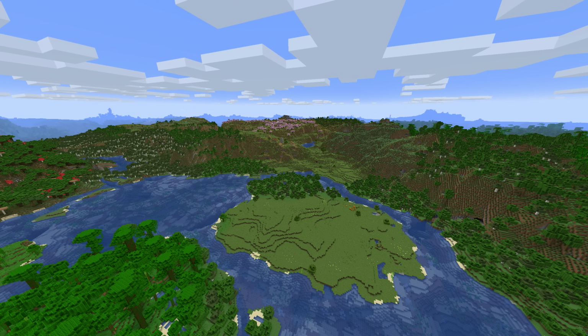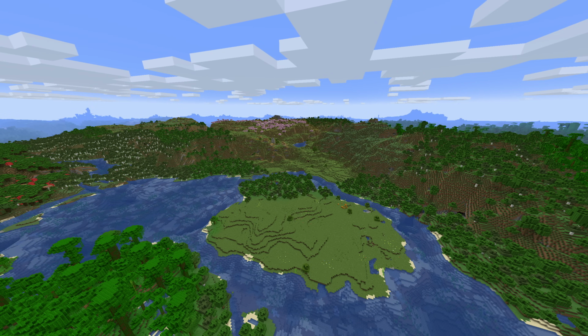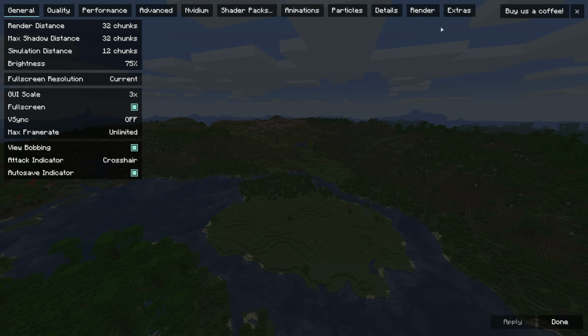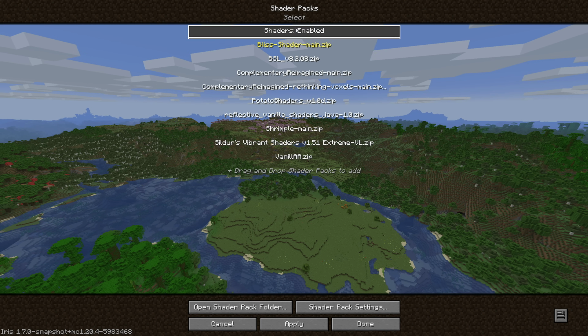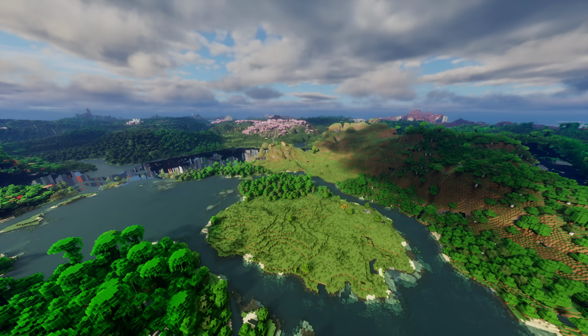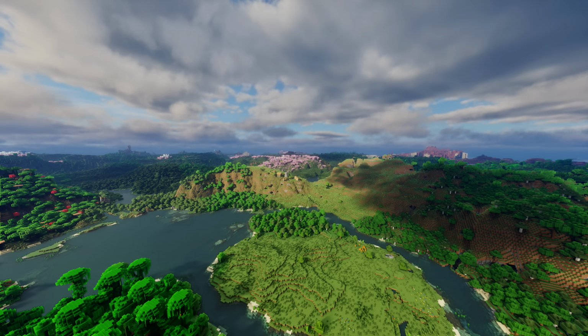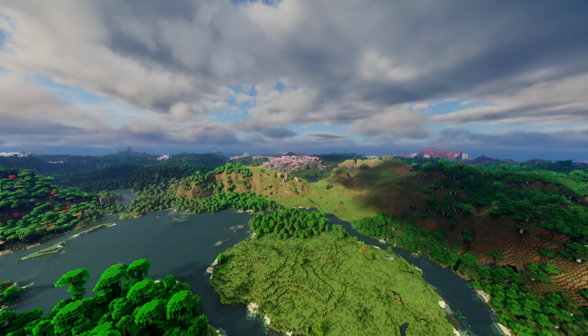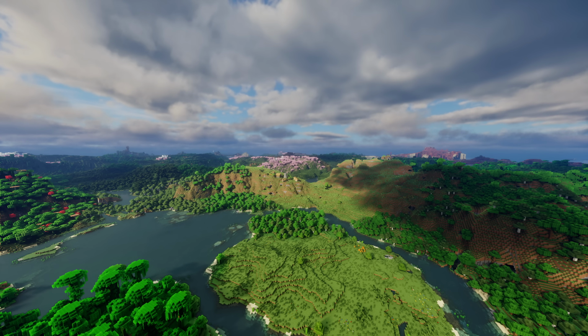It's really cool. The only place where Nvidium breaks is Escape, Options, Video Settings, Shader Packs. Enabling anything as such will disable Nvidium, and it'll load LODs. Here you can really see the difference. These cherry blossom trees over there are now just pink squares, whereas before you could actually see the leaves, even though it was a little bit weird looking.